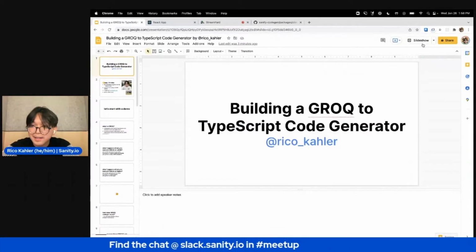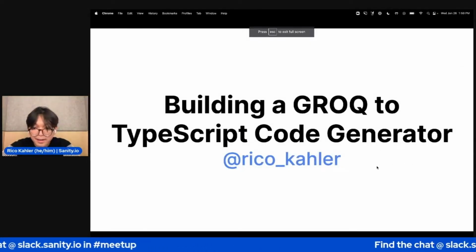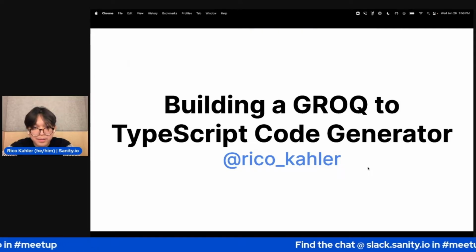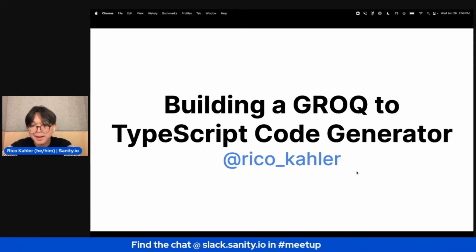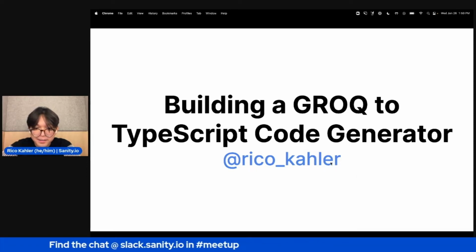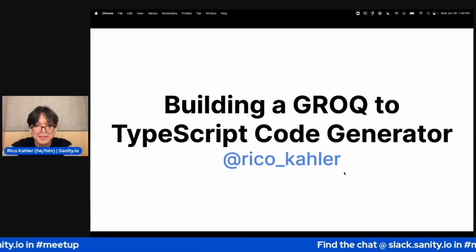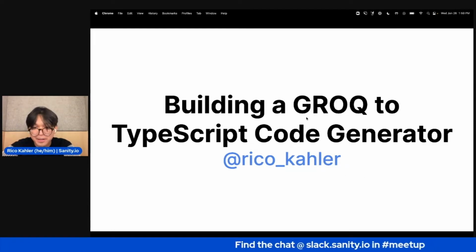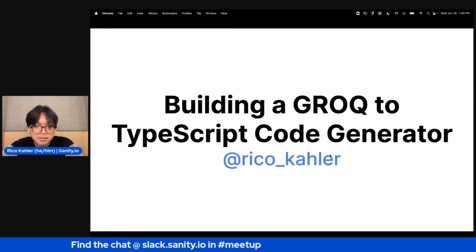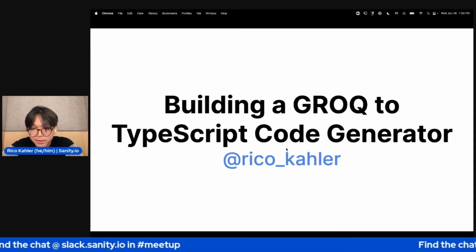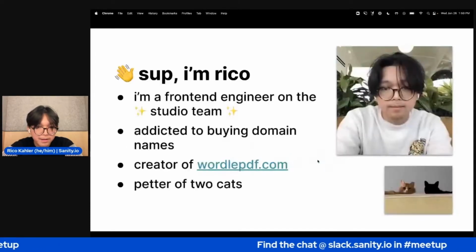Here I have some slides, because slides are fun. And I also have a demo. So those are the two things we'll be going back and forth between. But here's my talk about a GROQ to TypeScript code generator, which is a mouthful for many reasons. There's an acronym in there too, but we all know and love this one. I usually call this just TypeScript CodeGen, or CodeGen for short. We'll get into all of that in just a little bit.